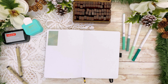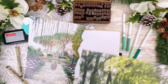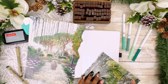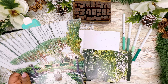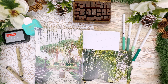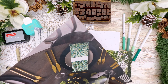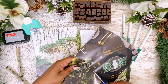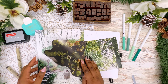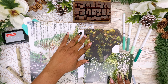This is my first collage and create video of 2023 and I am extremely excited to be sharing this with you guys. As I was going through the magazines looking for pictures, I already had a color scheme in mind. That's not always the case — sometimes I just flip through old Pinterest pictures or the magazines I have, which are almost scraps now because I've cut them up so badly. But I have been in this green mood. I am loving greenery — green is my color for this month.